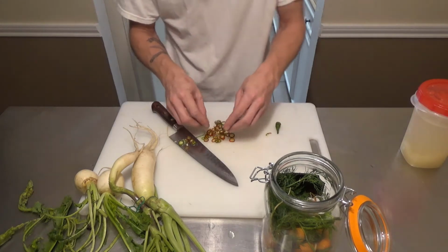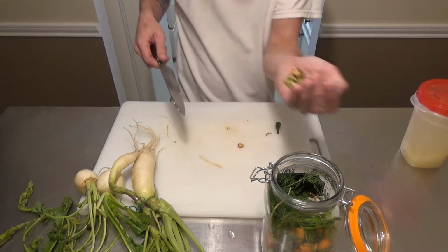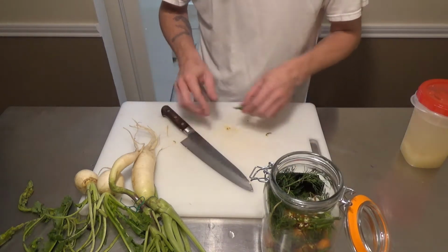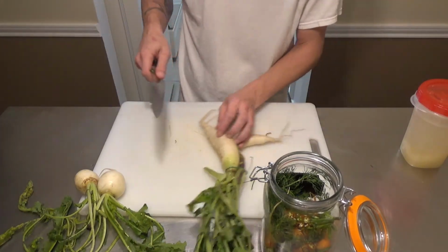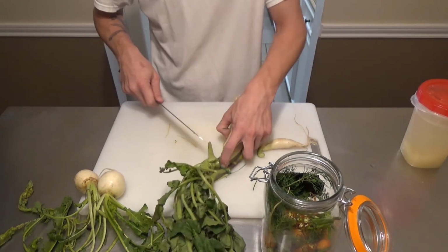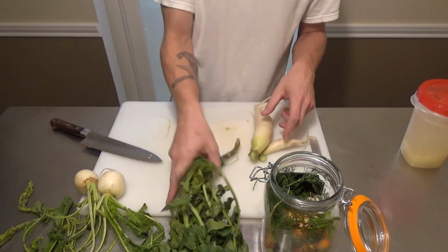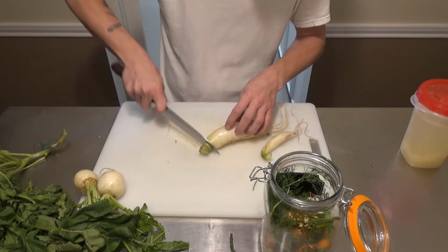Okay. In the jar. So, as with the sauerkraut and the hot sauce, we're going to let the natural yeast on these vegetables start our fermentation. Chili pepper's a fruit, dill's an herb.